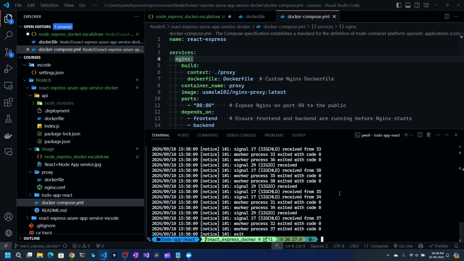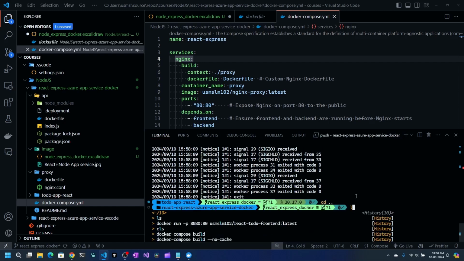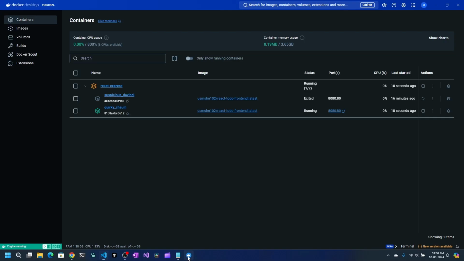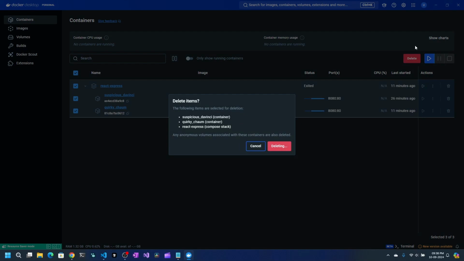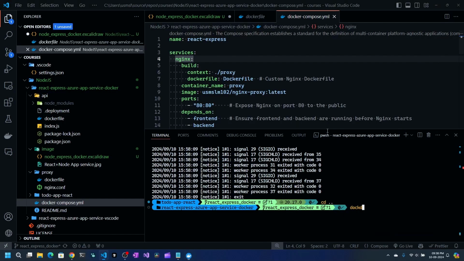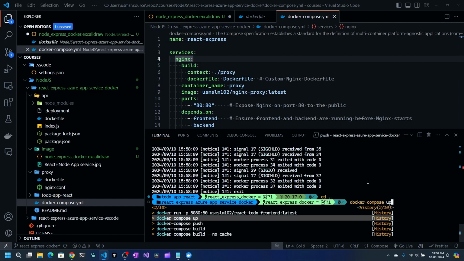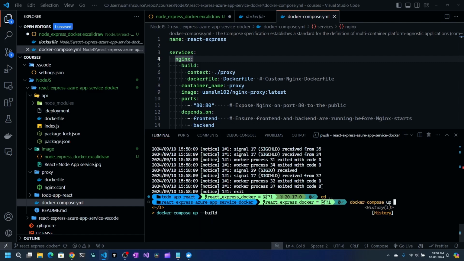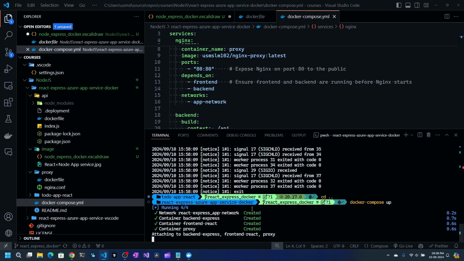So if we just want to, let me just get out of this folder. What we can do, we can just say Docker. Let me see if we are running anything. I'll just close it down. We don't want anything. I'll just delete whatever existing containers we have. And here I can just do a Docker compose up. And what it's going to do, it's going to take all of these services, this container and everything, and it's going to make it up and running. And we'll see in the Docker desktop application how it looks.